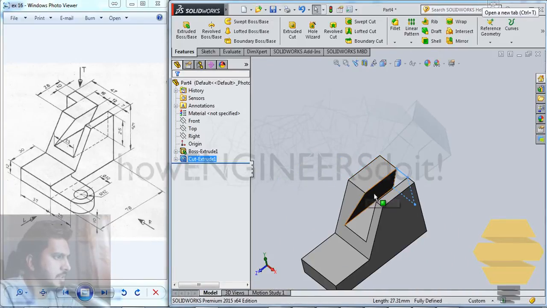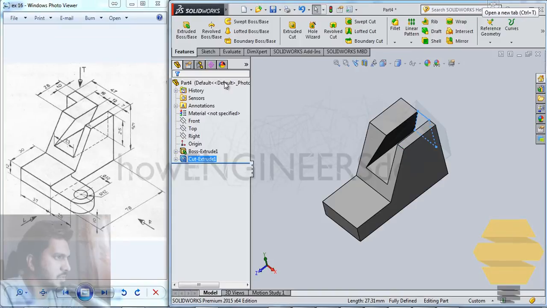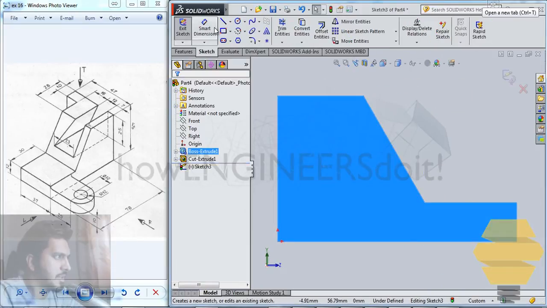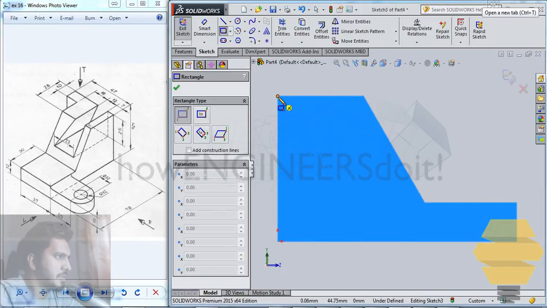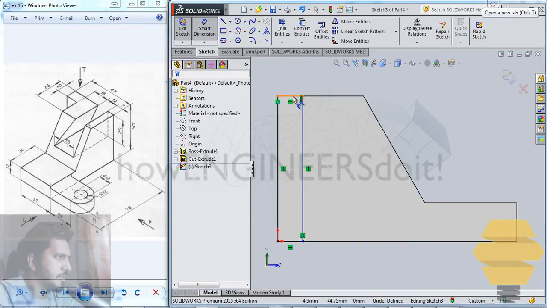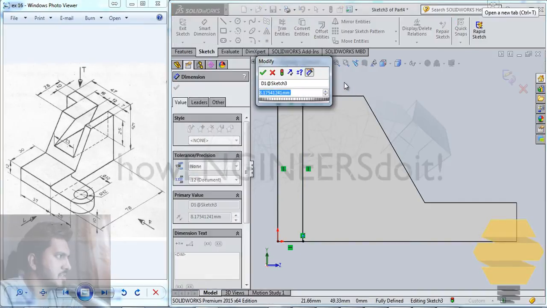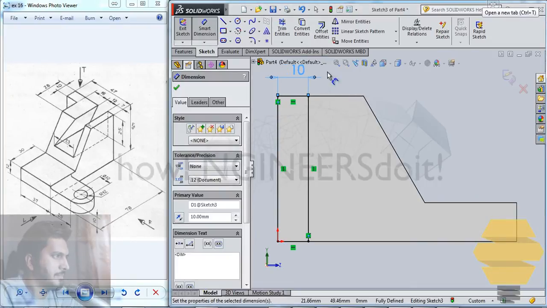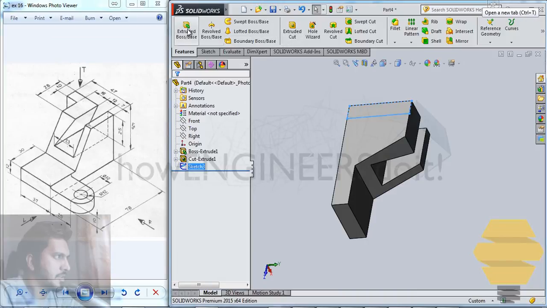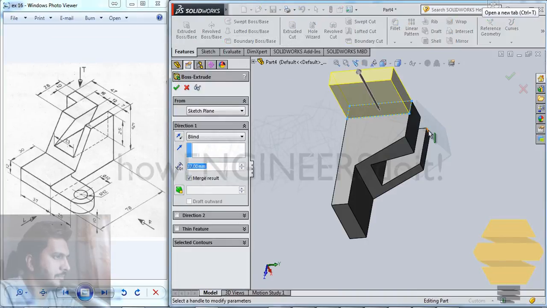Right, now what we need to do next is create this particular profile. Select that particular plane, go for edit, create sketch, go for the rectangle, create a rectangle here, go for smart dimension and dimension that with 10 mm, exit the sketch, and then go for extrude.